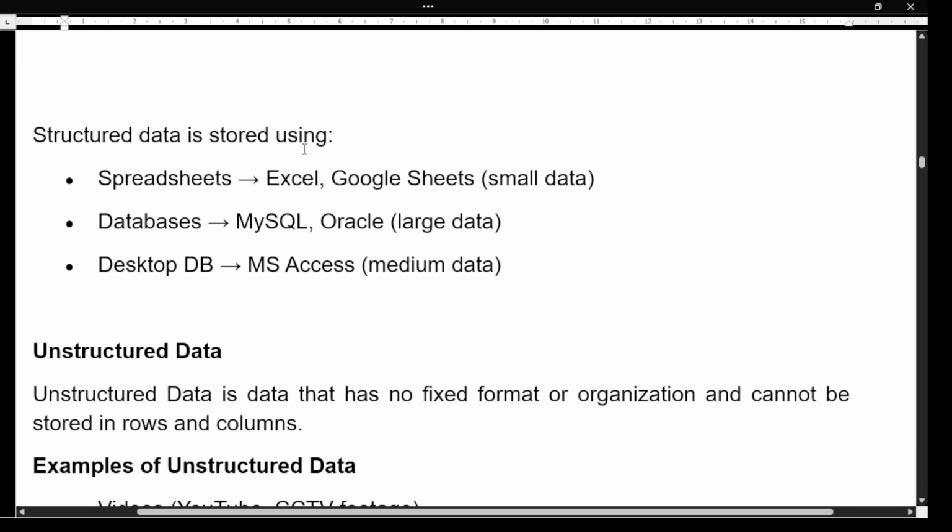Structured data is stored using spreadsheets, databases, desktop DBs. If you have a small amount of data, you can go for Excel and Google Sheets. If you have a medium amount of data, you can go for MS Access. If you have a very large amount of data, you can go for databases like MySQL or Oracle.